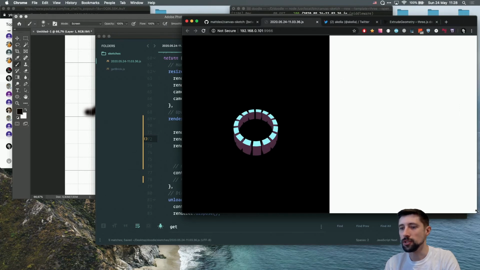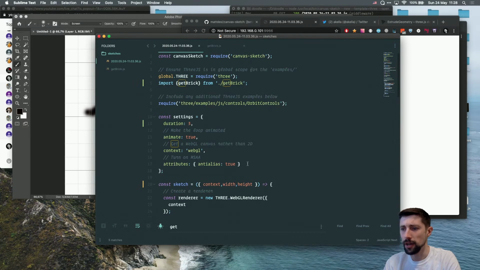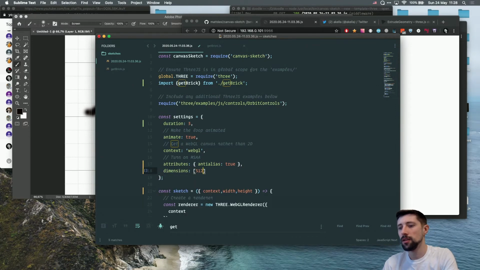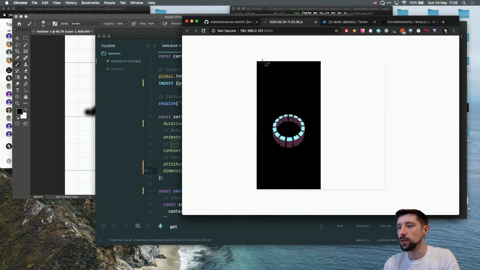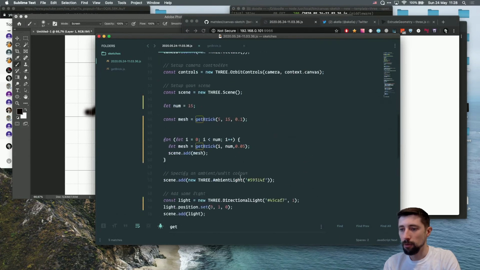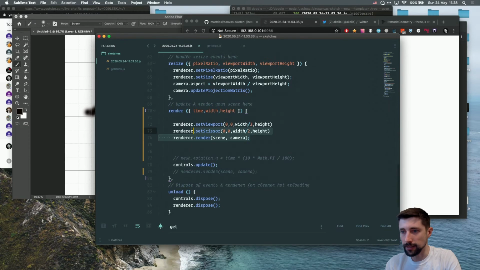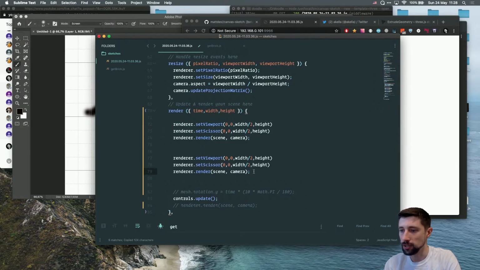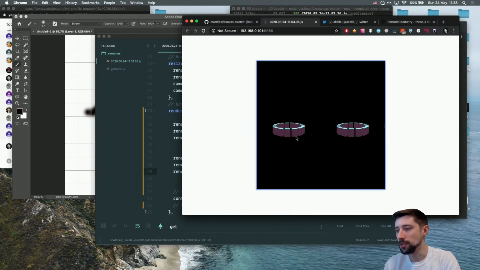So now we are rendering only to half of the screen. Yeah, so now it's a square canvas, but we are rendering only to the left half of the screen. All right, perfect. And then I need the same loop for the right part of the screen. So this one will start with the first one, x, so it's going to be width divided by 2. Yeah, I think this one is not the coordinate, but the width of the scissor part. So this one is going to be the coordinate, and now we have 2 scenes.